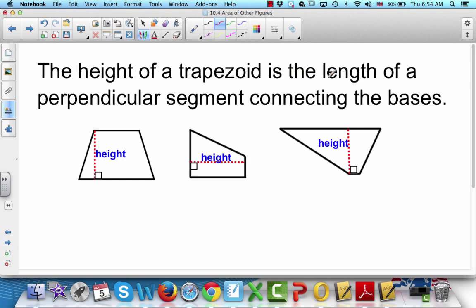The height of a trapezoid is the length of a perpendicular segment connecting the bases. Now, this perpendicular segment can be drawn from a vertex, or it can be drawn from anywhere on the base to the other base, okay, as long as it's a perpendicular line. Same thing here. This could start out here in the middle, or it could come all the way down here to the side. See, that's a perpendicular line also. So sometimes the side of a trapezoid, not the base, but the other side can be the height also. So if you have that indication there that there's a right angle, then the side can be a height also. And in this one, this is the height.